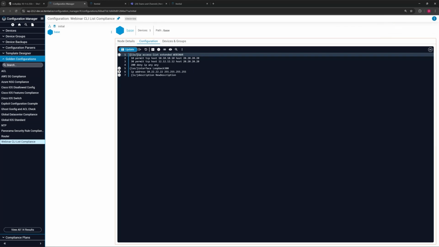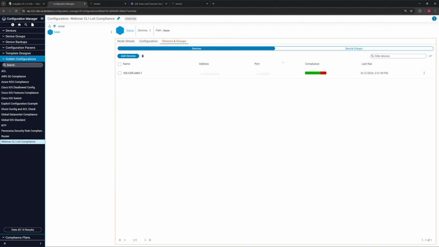And if you think in terms of an unsequenced list, this is really useful. So now if we go back and run the compliance report, what you'll see is that because we've given that particular line the ability to appear anywhere in the list order, it's acceptable that it's below the IP address, even though when it is looking at the configuration, the list is the opposite. Description comes first and then IP address.